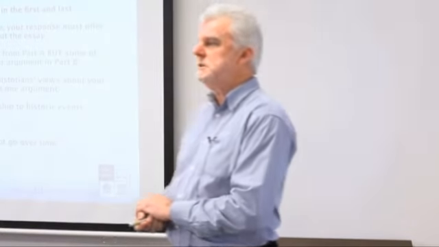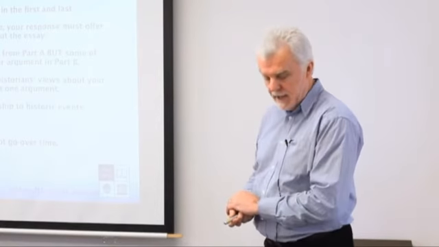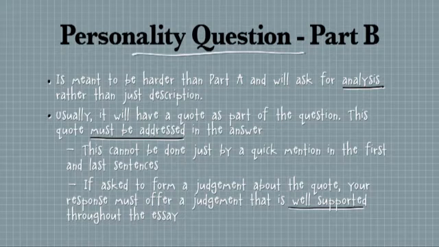If we go to part B of the personality question, this is immediately different than part A. It's meant to be more demanding. You're asked to analyse rather than just describe. And usually it comes with a quote, and the quote is integral to the question. It can't be ignored, it must be used. How do you use it? Well, firstly, you can't quickly refer to the quote in the first paragraph and refer to the quote in the final paragraph and think that it's been used.